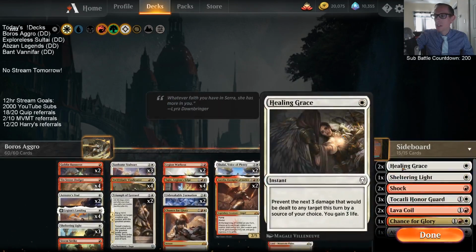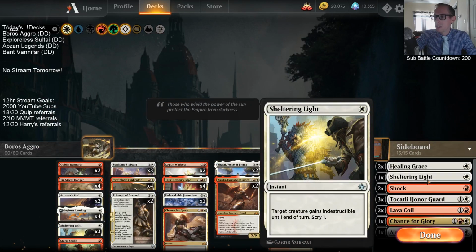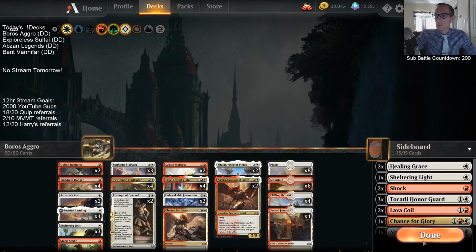In the sideboard, we have Healing Grace, which is a nice tech card against mono red. You get to counter their spell plus gain 3 life. That sounds like Absorb, right? Counter their thing, gain 3 life. So it's just 1 mana Absorb against mono red. It's good at keeping your creatures protected, same thing Sheltering Light does as well. And we can go a little bit bigger after sideboarding as well. So this looks pretty interesting, so let's give it a try.